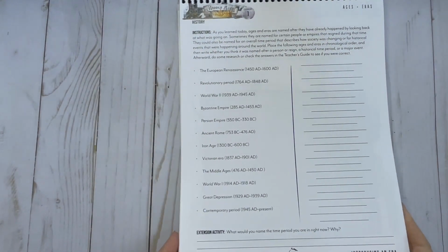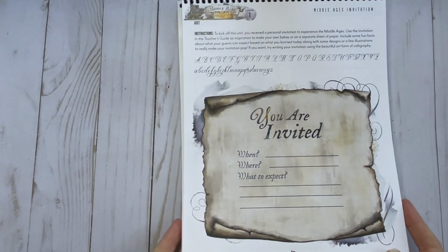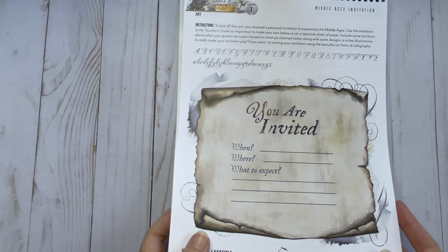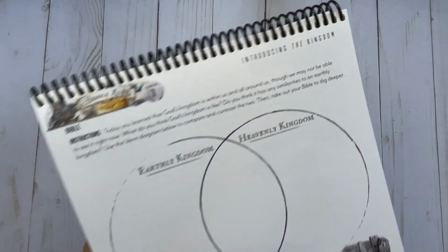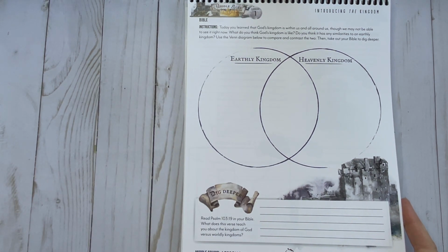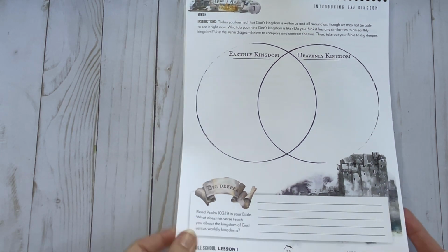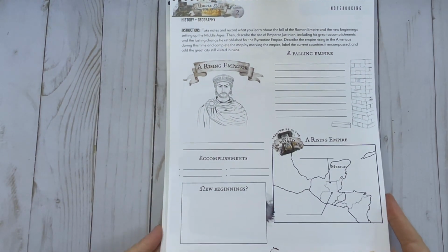Then you have some history here with an extension activity. You do have some art. So you're making a Middle Ages invitation. And then you have Bible. I did notice that there is a Bible page in every lesson. So if you're looking for some more Bible study, this is really good here. And there's a way to dig deeper as well. All right, let's look at lesson 2. So again, you've got that notebooking page.